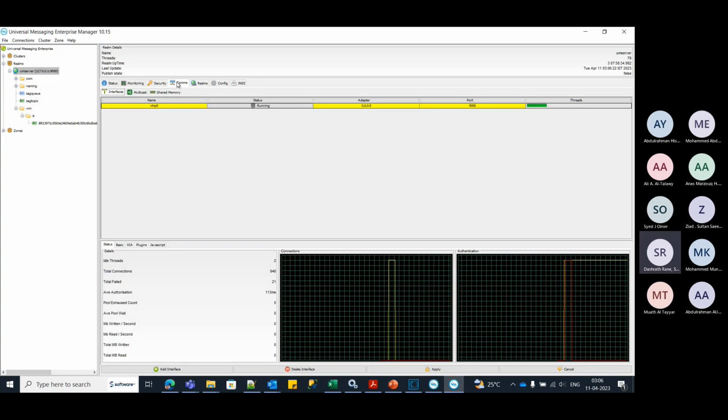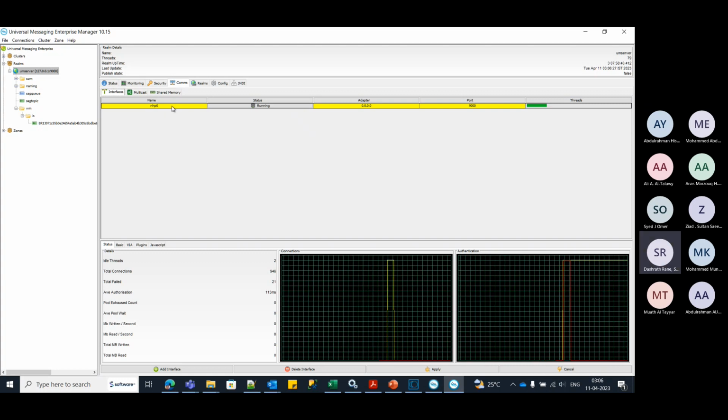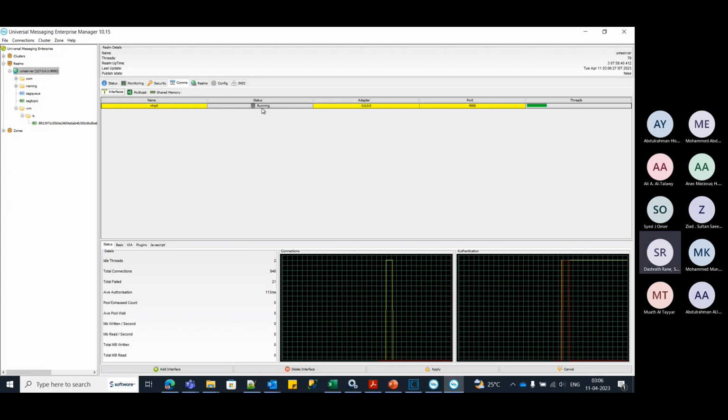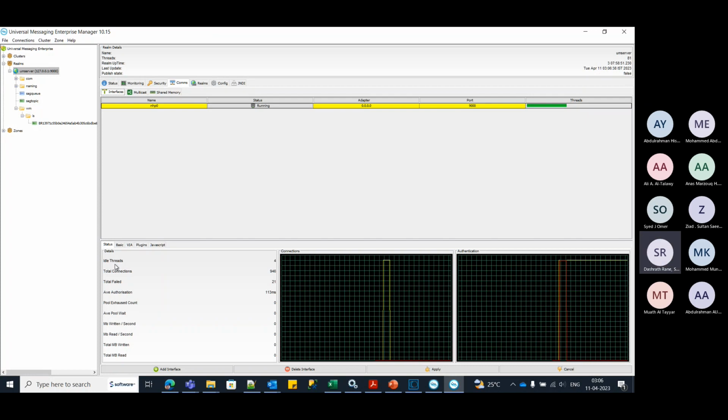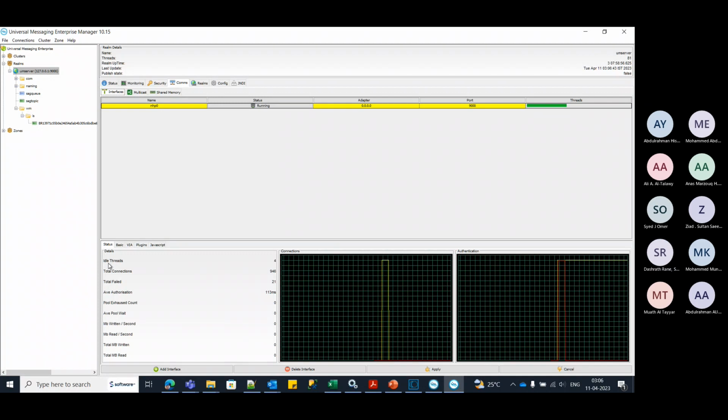Coming to the comms, we have the port configuration with the protocol as NHP, the status, and the port number. Over here, we see the status of that particular port.